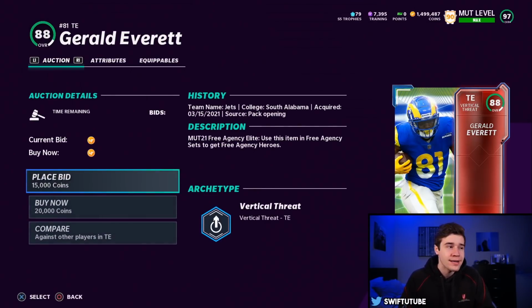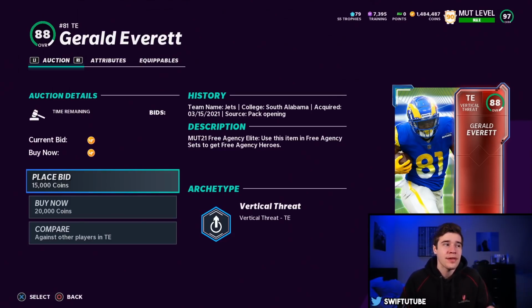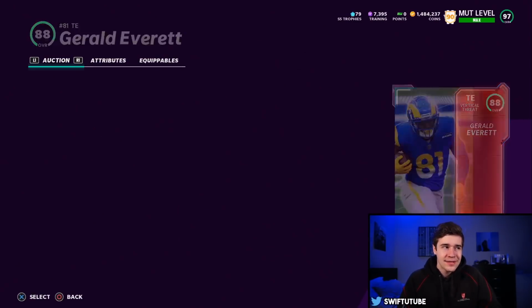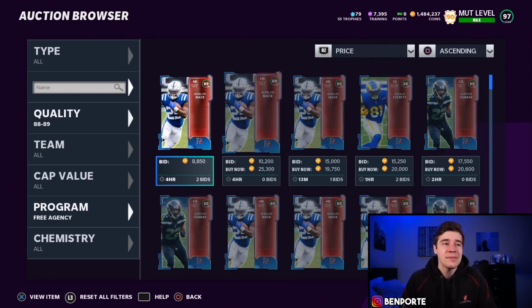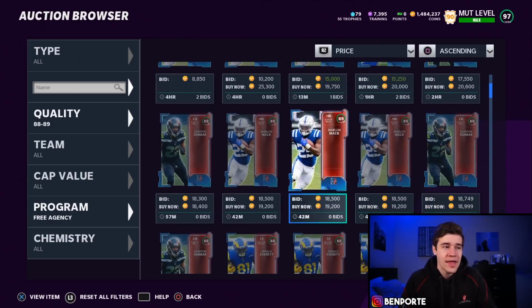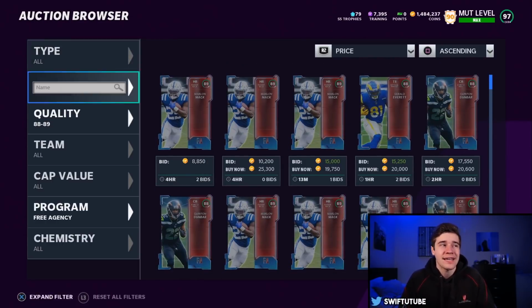Same thing with Gerald Everett. It's very rare that people actually check these bids. So as you can see, we place our bid at 15k, and I would say it's probably pretty likely we're going to win that bid. I've won a lot of bids on these cards for around 15. Now, I'm not going to be bidding on these players that have a lot of bids on them. So this one right here, people are going to be bidding on the card. It's not worth my time getting in a bidding war.